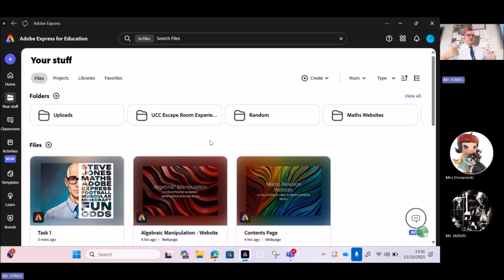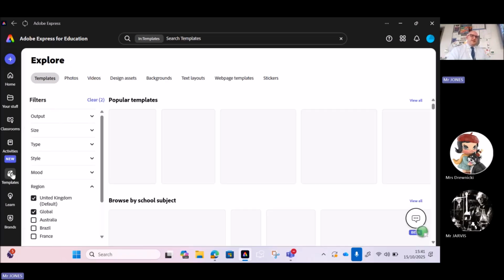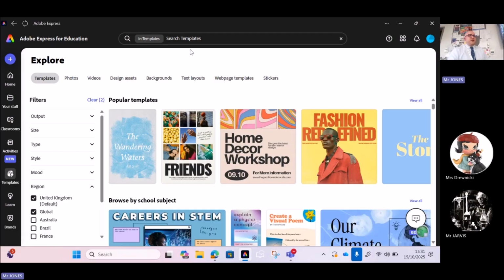Now, on top of using, what are they called? I'll get it right. On top of using the guided activities just to help yourself learn, because that's how I did a lot of my learning, just playing around with things. You've also got templates down these left-hand sides. You can search for specific templates that you want at the top. These are really good because there's loads of stuff in there, and it's just a case of finding what you need, double-clicking in the boxes, changing the text. So you can very quickly get a really nice layout of something, copying a theme that's on here, and all you need to do is change the text or the photo or whatever, but the formatting's there for you.